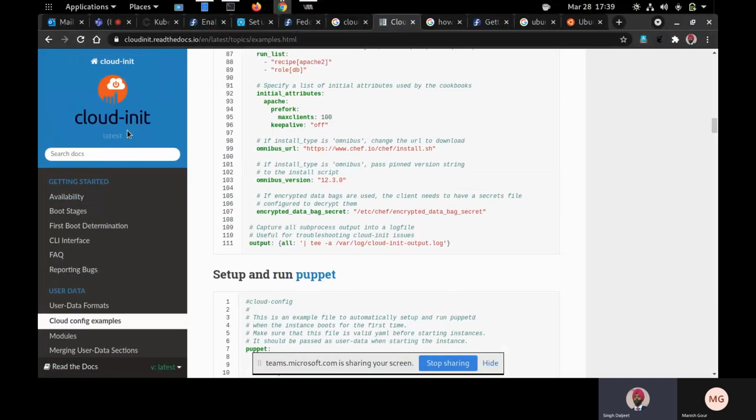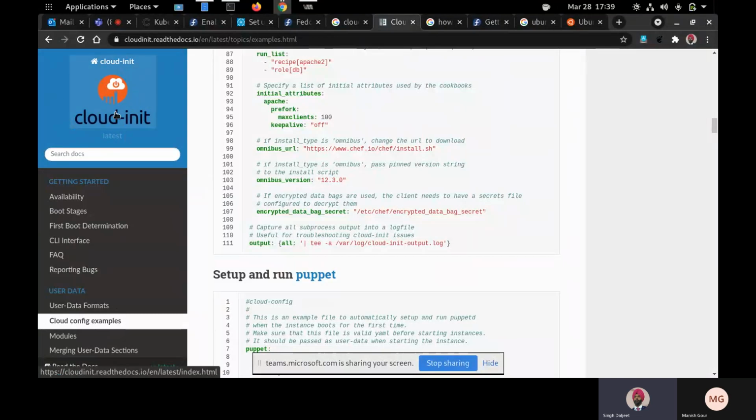You create a user on it, or create pre-configured packages. Suppose you want VIM on it, or Emacs on it, or something else. Maybe you want Kubernetes on it, or Docker on it. So even without booting it for the first time, you can have everything there during the first boot. So this is a package that supports it.